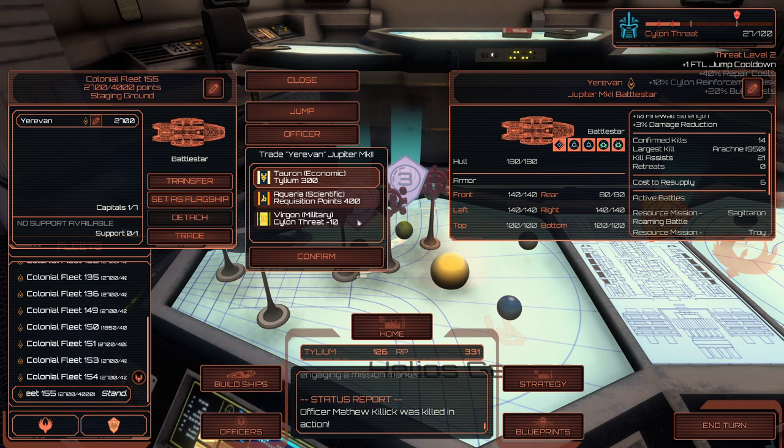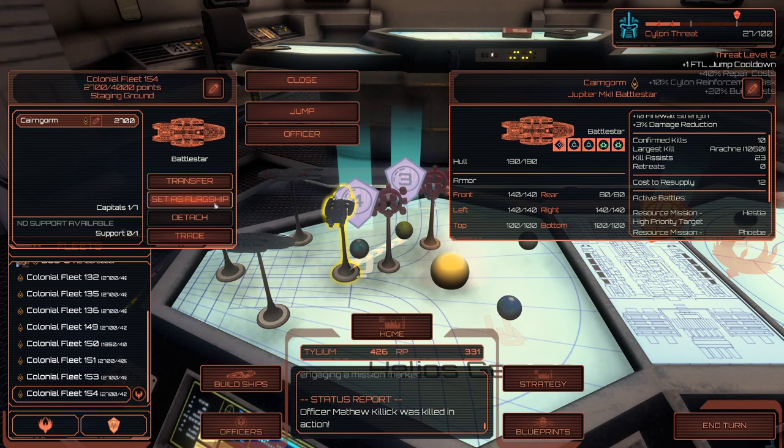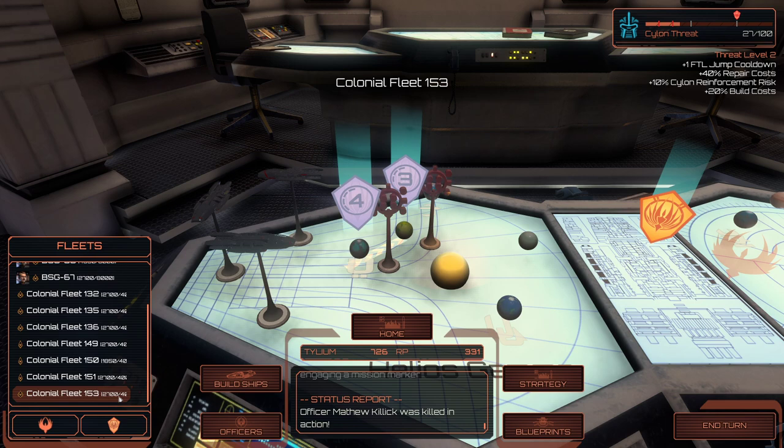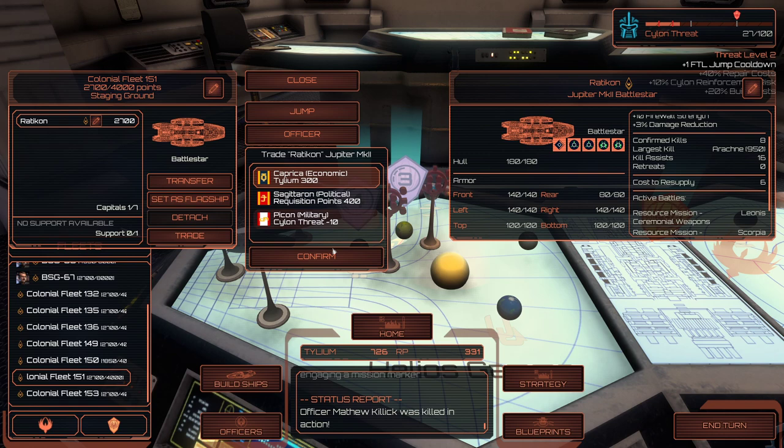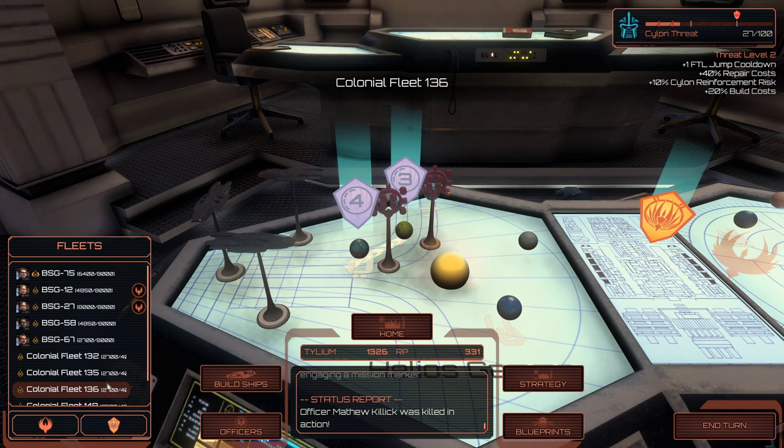We're going to get some Tillium. I hate doing that, because of course these things are so expensive to build. But I'm not going to be using them on this Fleet Admiral difficulty. So we'll keep like two or three, I think. We'll keep these veteran ones.